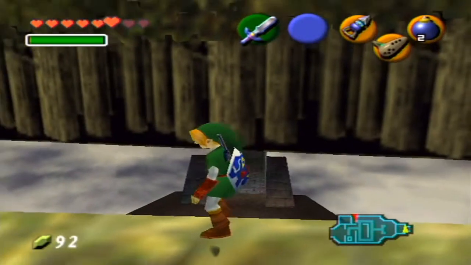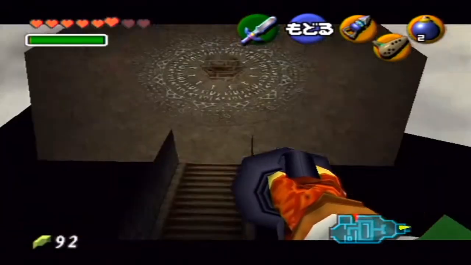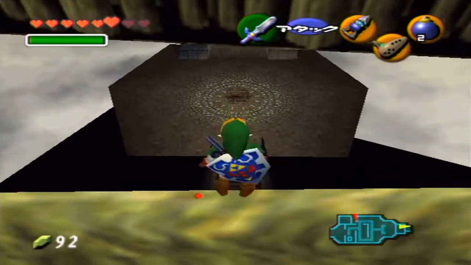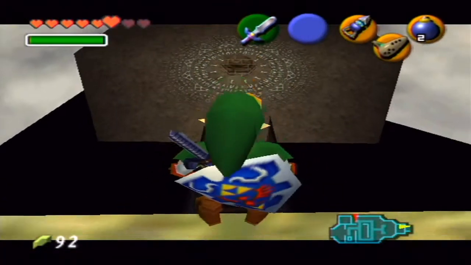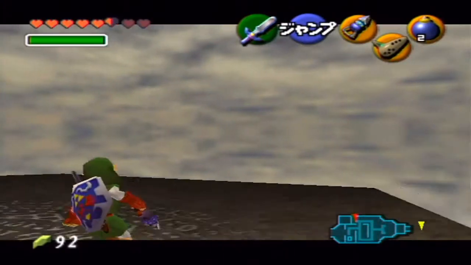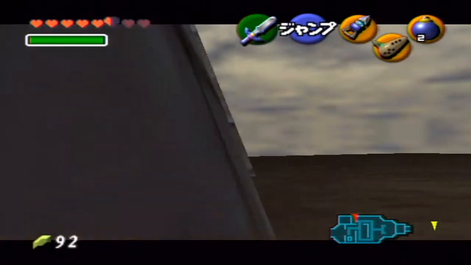Hopefully these tips are helpful. Usually you want to line up with this staircase and then go directly 90 degrees to it. So like left or right, 90 degrees, side hop left. Like a 9 o'clock left there.